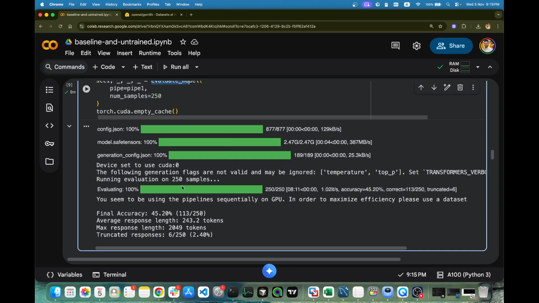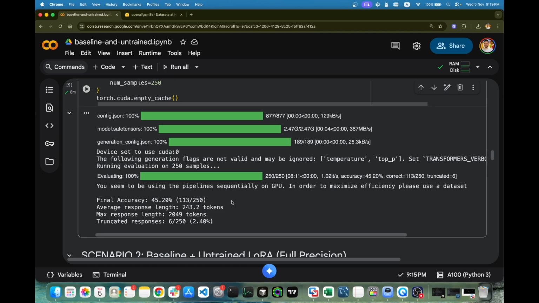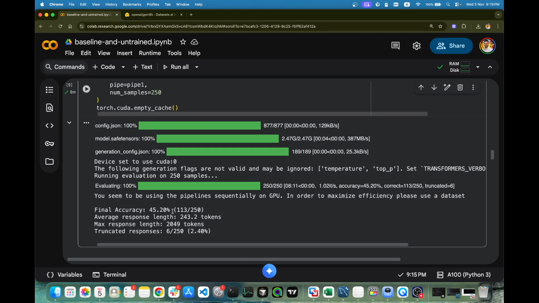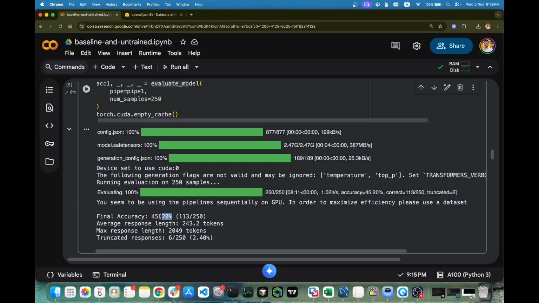You can see it starts running on the 250 samples, and the final accuracy is 45%, which is a decent number. This is actually not bad, especially since, as I said, an answer is either correct or incorrect. Sometimes the model makes very reasonable reasoning steps but ends up with a wrong result at the end, so it's considered incorrect. So this is actually a very high number.